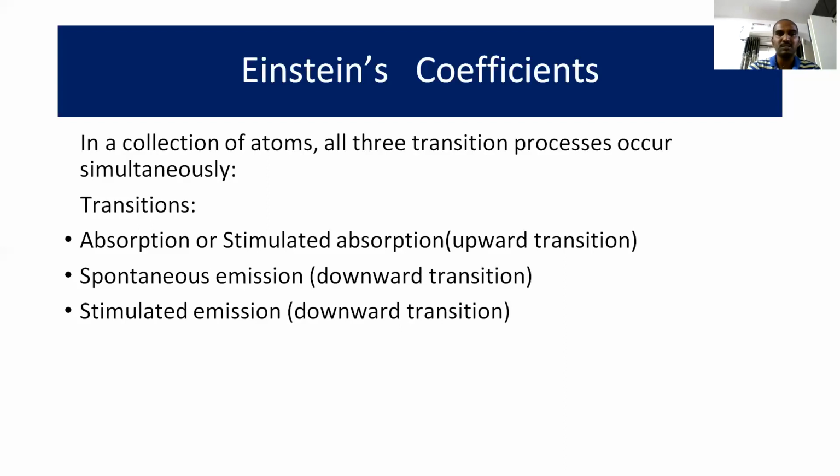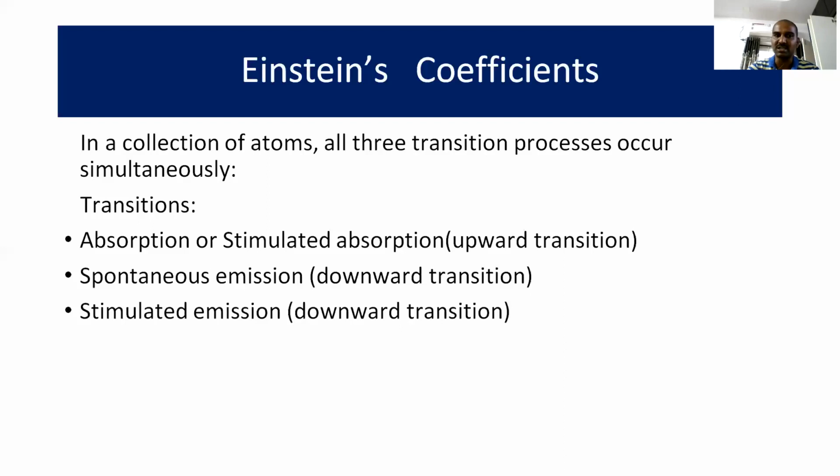Then coming to spontaneous emission. Once absorption is over, the electrons which are present in the higher energy level return to the ground state on their own, without any external agency, spontaneously, by releasing one photon amount of energy. Such a process is called spontaneous emission. Usually the spontaneous emission process takes place once the lifetime of the electrons in the higher energy level is over.